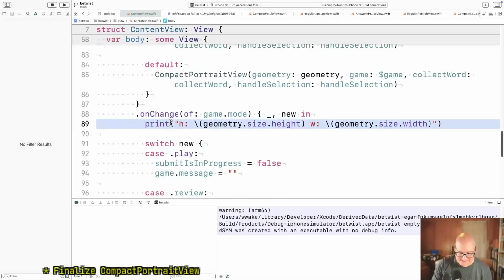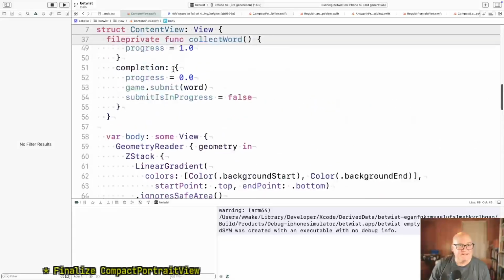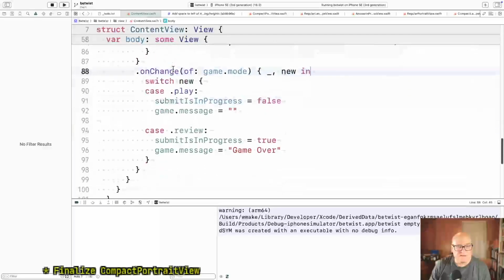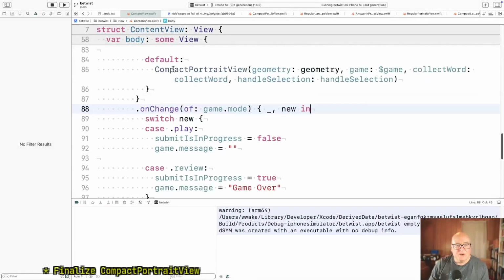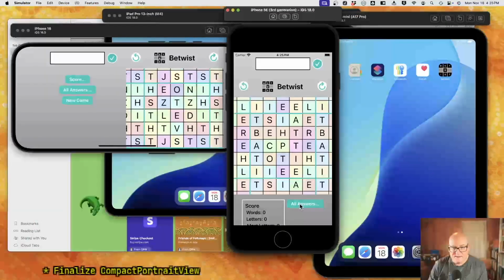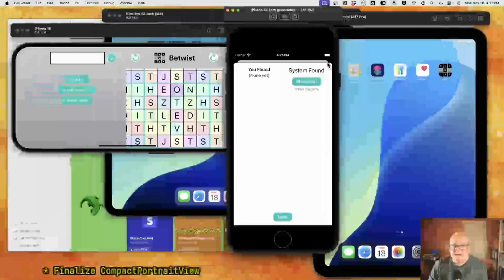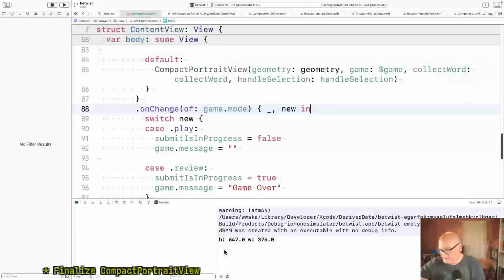Okay, I should just do a breakpoint. I can do that, right? Somewhere. Oh, I can change that with all answers, right? All answers. Show me. Prints it. Okay, yeah.